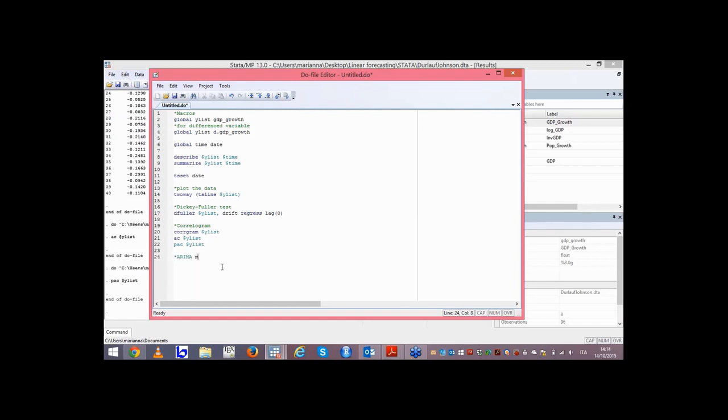So, the ARIMA model. As you probably know, ARIMA is the integration between the autoregressive and the moving average models.